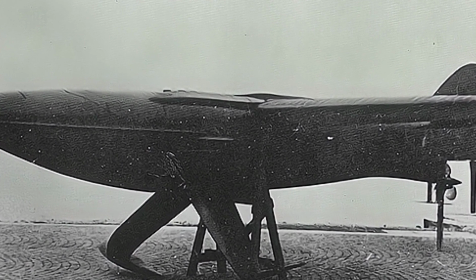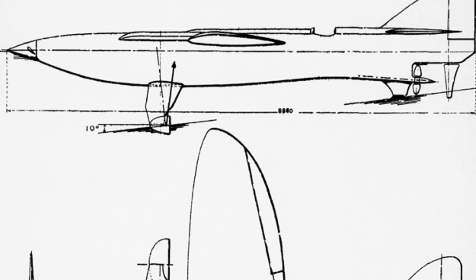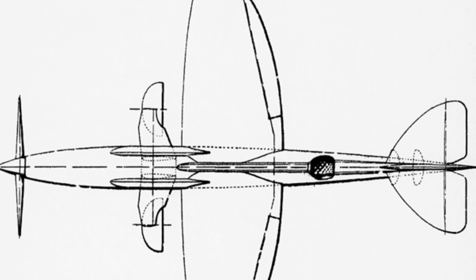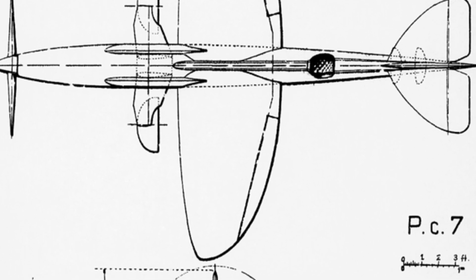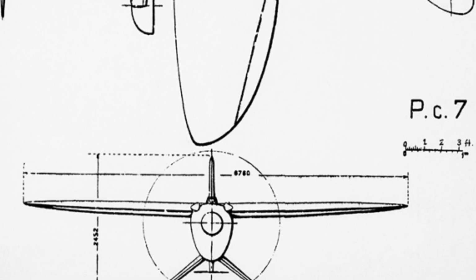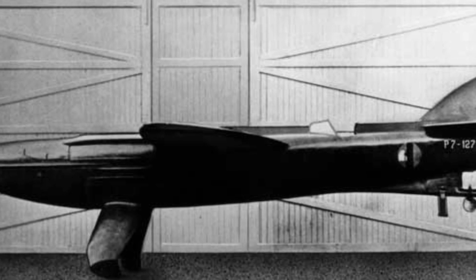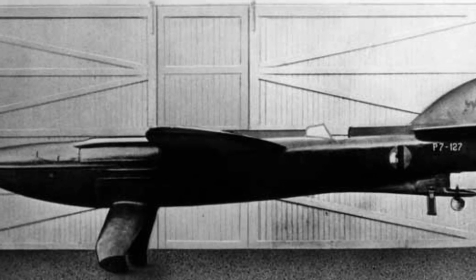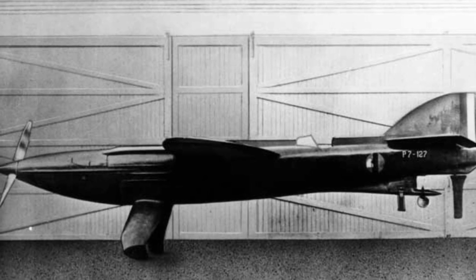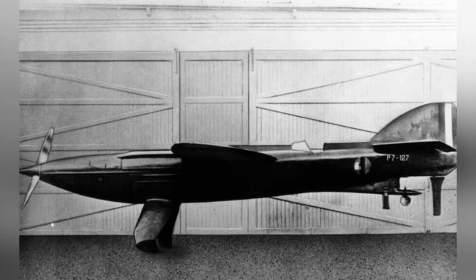Before starting the engine, they needed to disconnect the power link between the engine and the flight propeller, while adjusting the flight propeller to a straight pitch. Then, using the clutch to transfer power to the rear water propeller, the aircraft would suddenly accelerate like a speedboat. With the help of the front water wings, the nose would quickly rise, and then the pilot would need to immediately disconnect the clutch of the water propeller, operate another clutch to connect the flight propeller, and gradually adjust the blade angle to increase thrust until the aircraft took off.